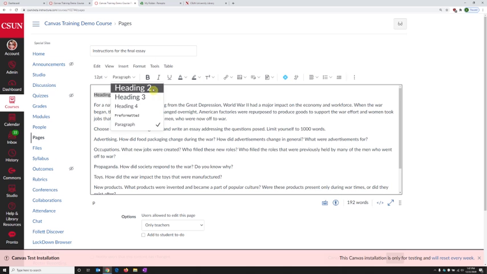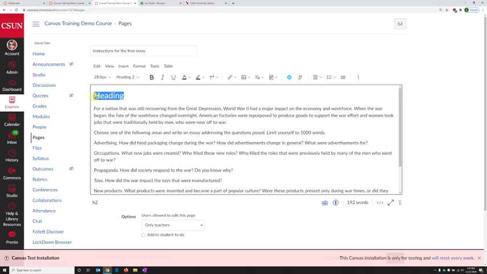So I can put, for example, heading 2 right in here, and now the word heading is much bigger and more prominent. The other options, as I mentioned earlier, is to make text bold or italics or underline. How we use that is we select the word or words that we want to change, and then we click on B for bold, I for italics, U for underline. And then to remove it, again, we select the word and click the respective letter again, and then we can remove it.